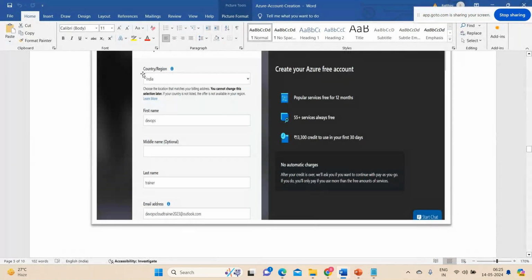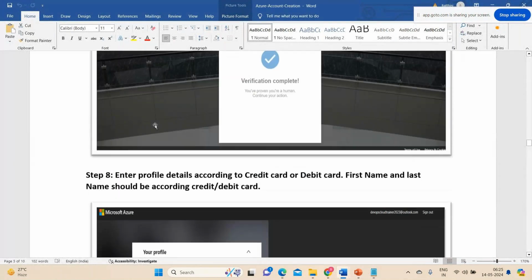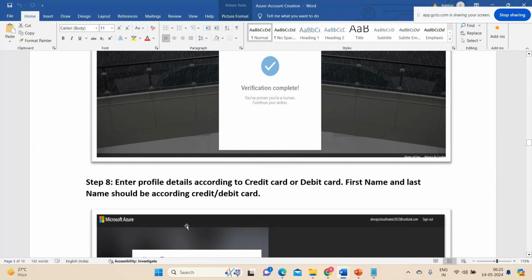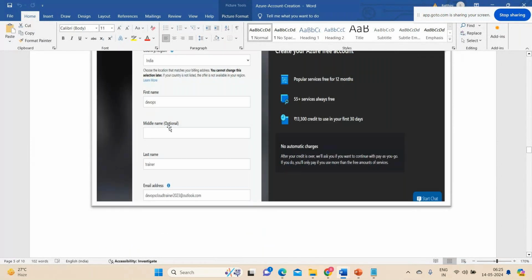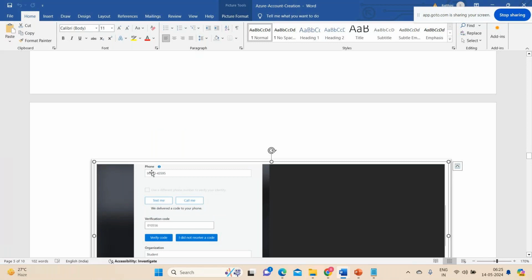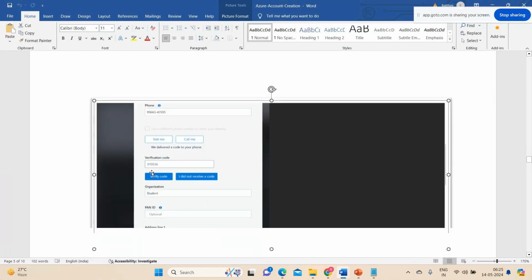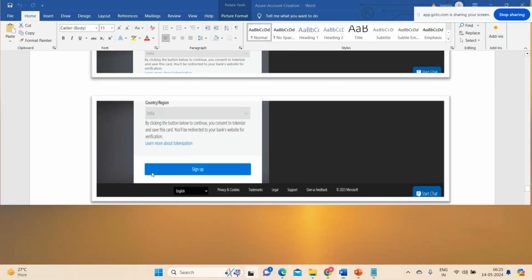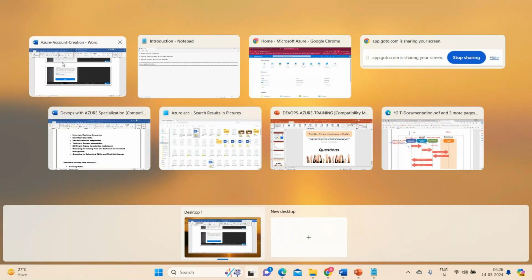Make sure whenever you enter your personal details, give the account, credit card, and debit card details correctly. Again, I'm saying this because when you make a payment, the payment will not be identified if you give a different name, like your name is different and your payment card is different. It will break. So that's the reason. Enter whatever details you have for the account, debit card, and credit card. Just 2 rupees will be taken for verification and then reverted back.